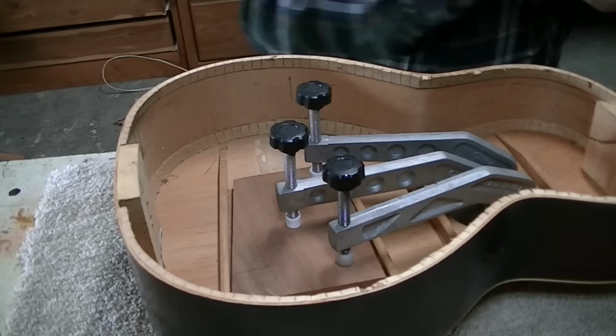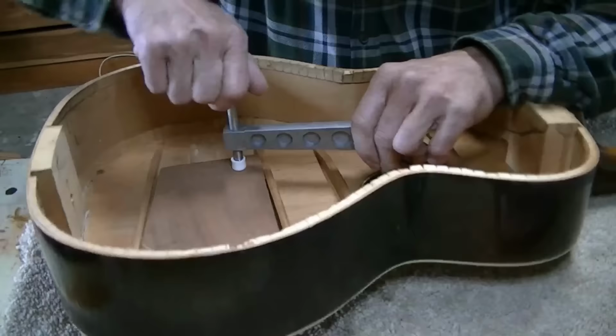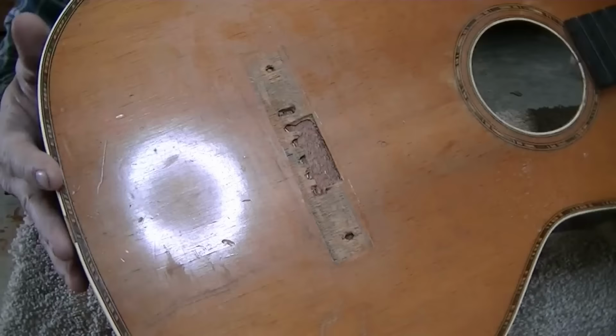Get rid of these blocks of wood, and now it's just a matter of taking off these clamps, and let's see if the top is good and flat like I'm hoping. Oh, that is absolutely perfectly flat. There's no belly in it at all now. It's perfect. I really couldn't be happier with how that worked.